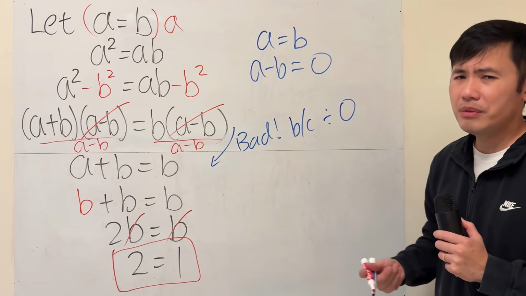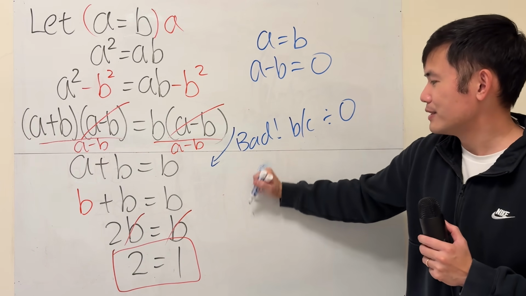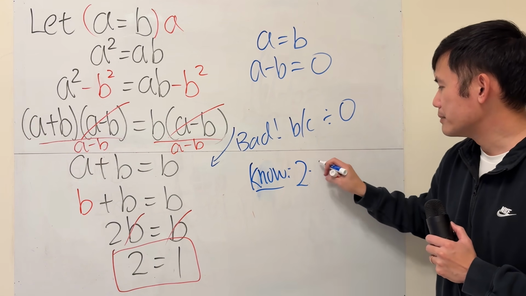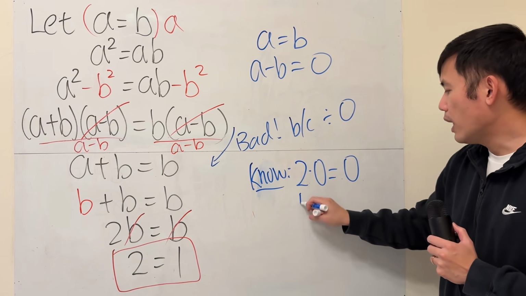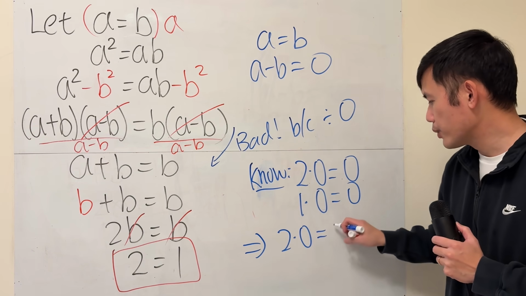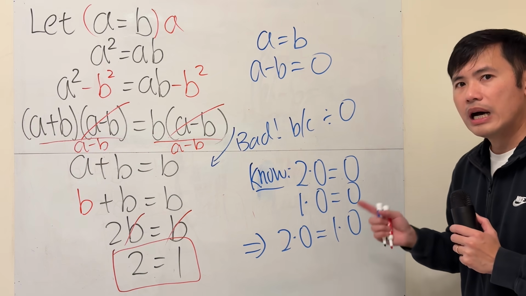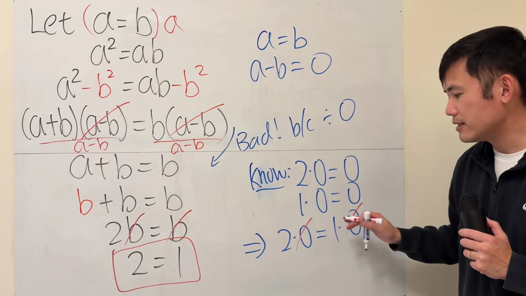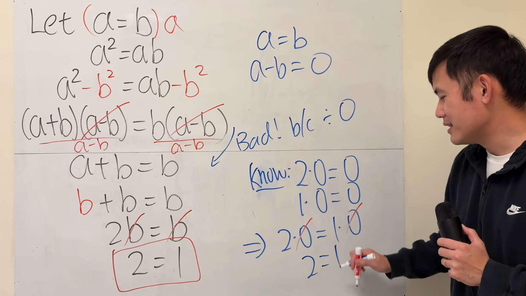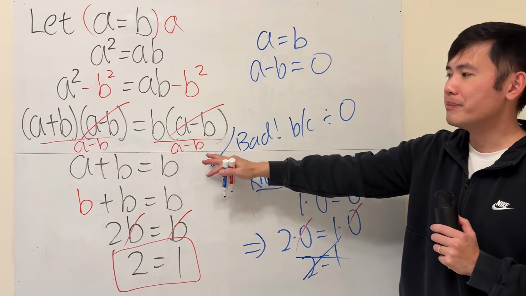You might be wondering why though. Let me give you an actual number example. So for example, since I'm going with 2 is equal to 1, we know that 2 times 0 is equal to 0. 1 times 0 is equal to 0. So, can I say 2 times 0 is equal to 1 times 0? So far, so good, because this is 0, this is also equal to 0. However, can I just get rid of the 0 by dividing both sides by 0? No, because if you do this, you end up with 2 is equal to 1, and this is problematic, of course. So, we cannot divide by 0. So this right here is not allowed.